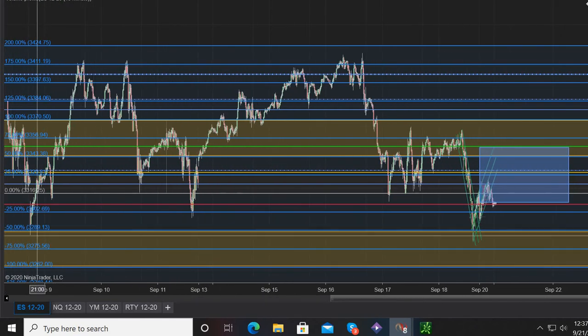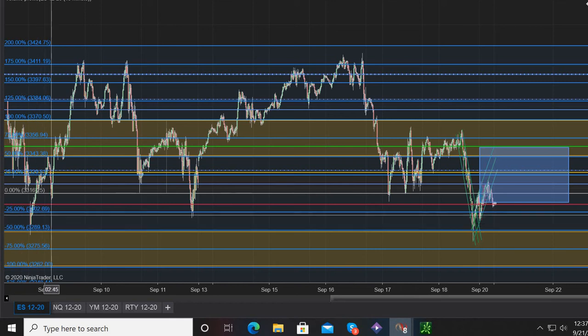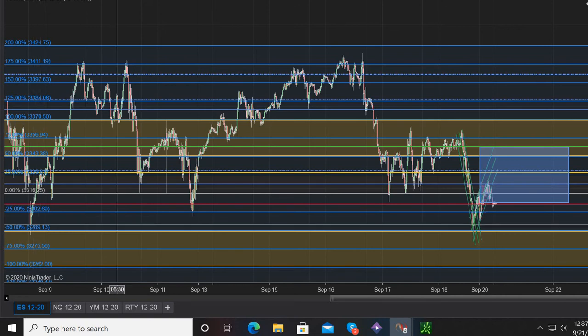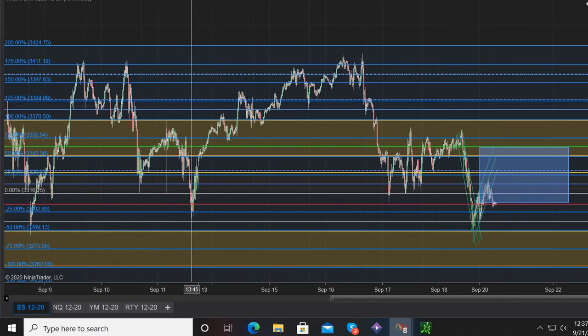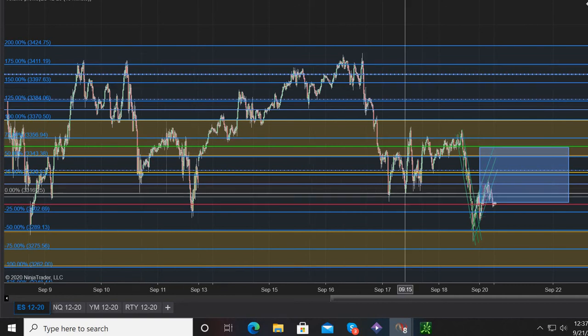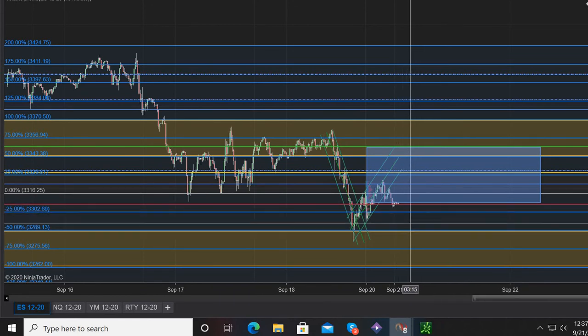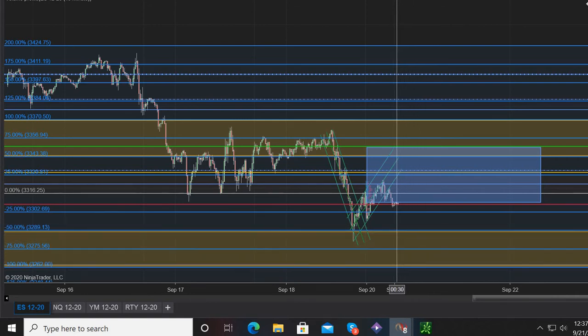If we want a little context, we can see it right here. We had a touch here at the minus 50% expansion zone back on the ninth. Then we had a higher low off of that, and you can see the range again here that we've been having, and we're back at the lows of the range. That's why I say there's a decision point. We may break this, have a pullback, head lower, and hit this decision point anywhere between the minus 50% expansion to the 100% expected range and expected move ultimately.